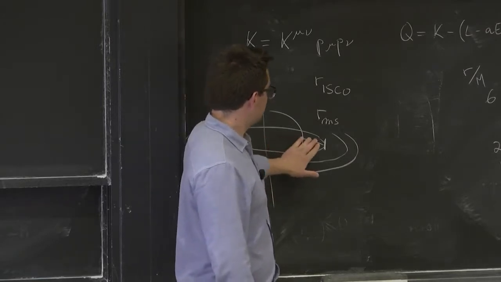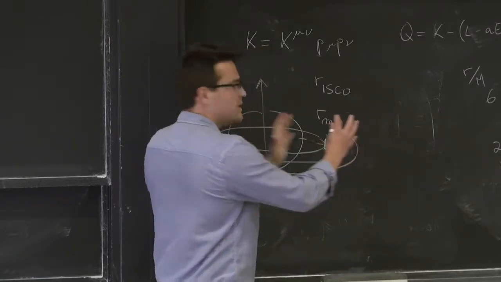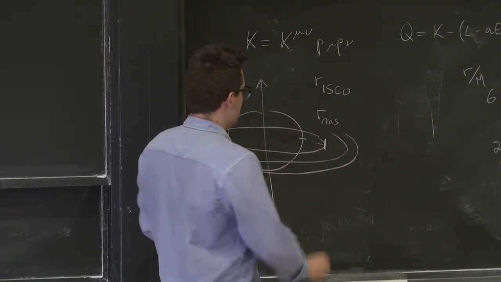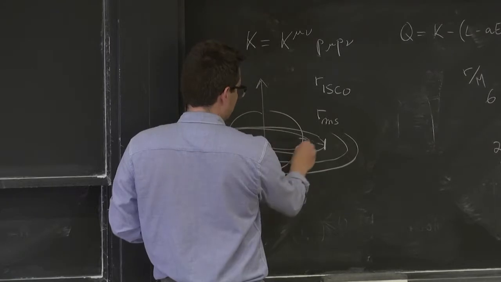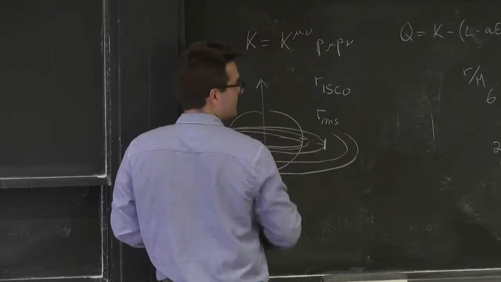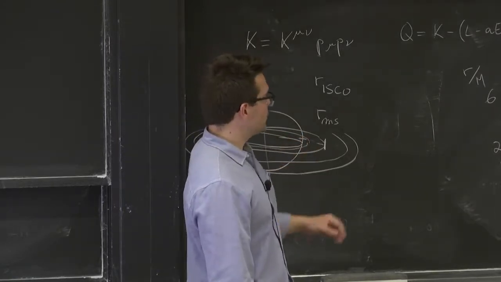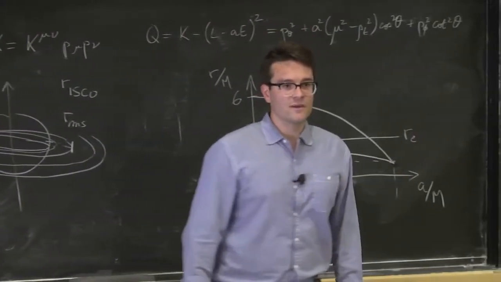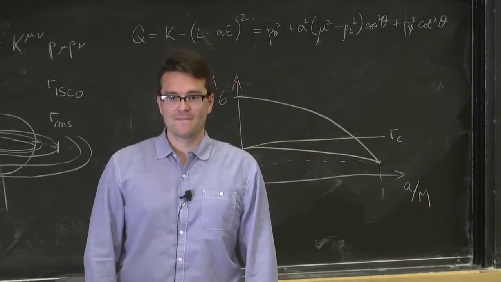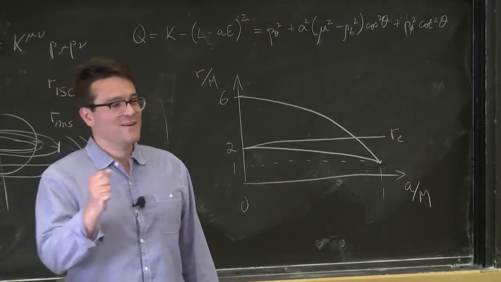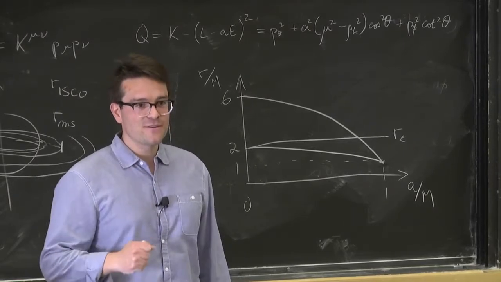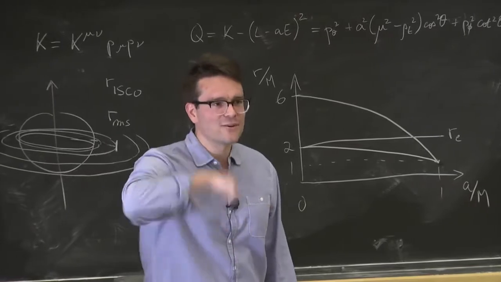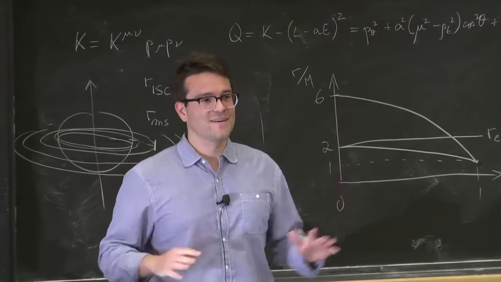But now what you see is that as the black hole spins up, the event horizon shrinks a little bit in this coordinate picture. But you can have particles that start to orbit closer and closer and closer to the event horizon. And in these coordinates, it looks like when the black hole has exactly maximal spin, the ISCO is on the horizon. They're the same coordinate radius, r equals M. This is very bad because, as I said, the event horizon is a null surface. But now you're saying that there's a massive time-like trajectory which lies on a null hypersurface. This is an inconsistency. It's bad.